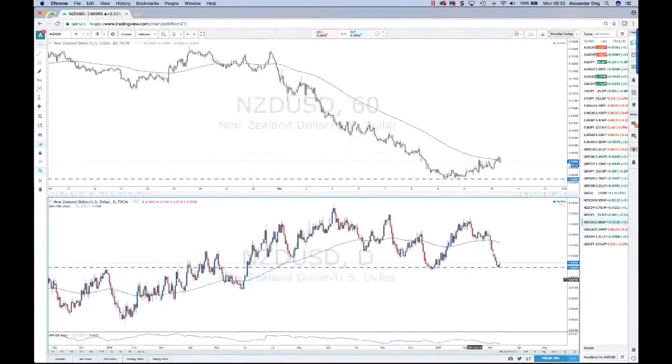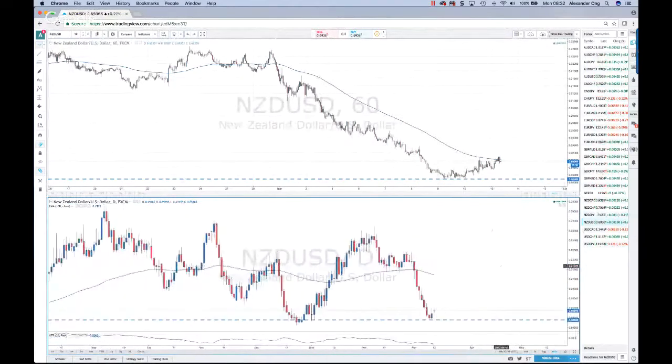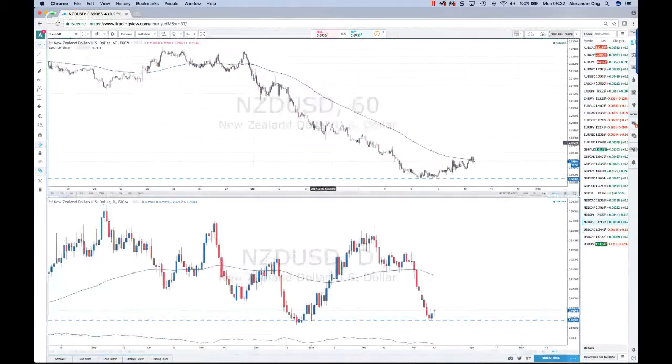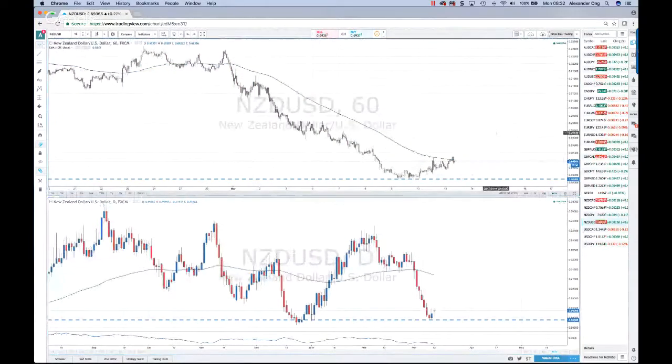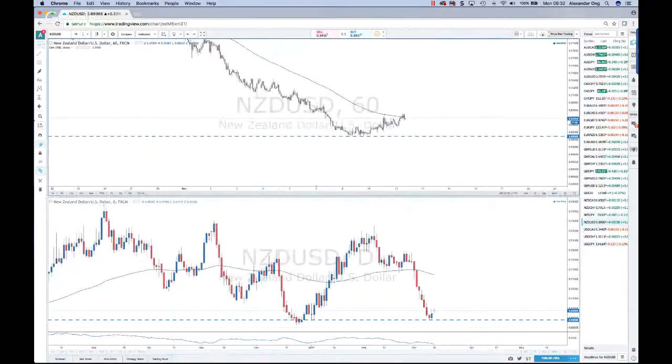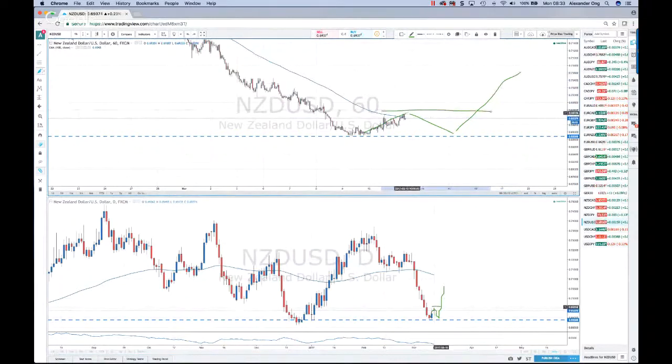New Zealand dollar is reacting to this level over here. What we're looking for on the 1 hour chart is like a 1, 2, 3 reversal. So I'd quite like to see the markets, you can see that it's made its move up there like that. I'd like to see the market now move down towards this area here, not get beneath that level and then break out up above it. And when it does that, I will take my trade when the market breaks out above that high over there.